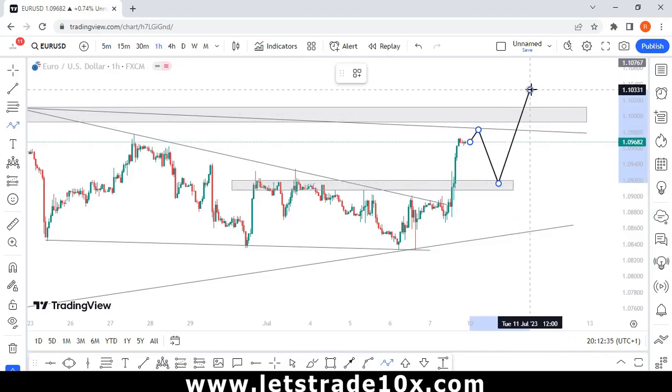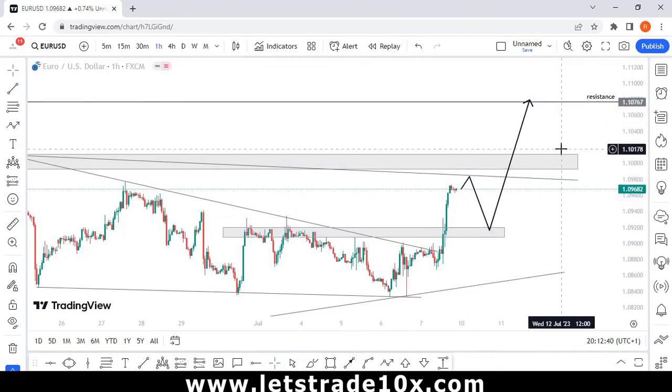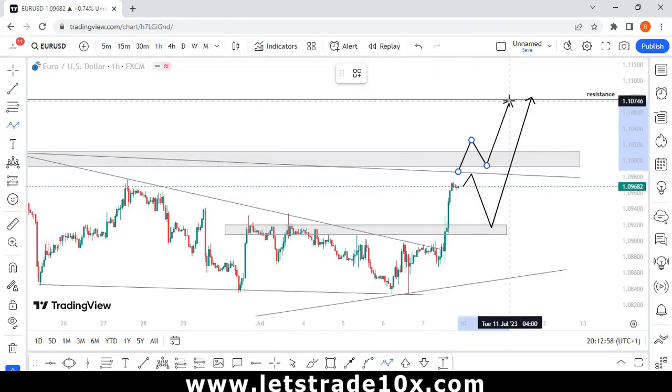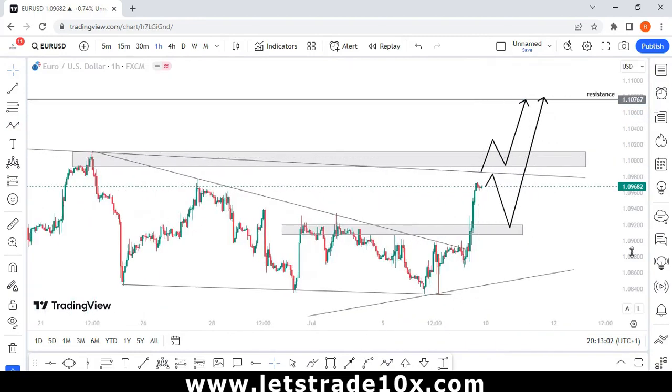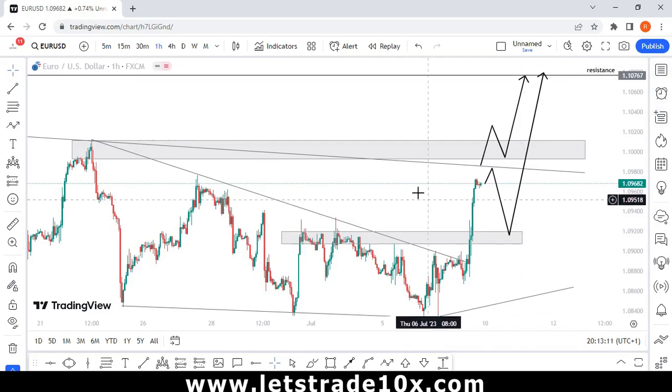All right, so my overall target is this resistance here, which is 1.10767 for now. Alternatively, if price fails to give us this deep pullback and then decides to break above this zone, then wait for a pullback, guys. Wait for a pullback. Then when we get the pullback, we can trade all the way to the upside here, which is my initial take profit target. You can pause this video, take screenshots, and go and plot this on your chart. That's totally fine. I think that's EURUSD in a nutshell.